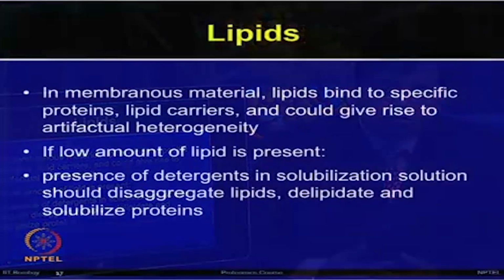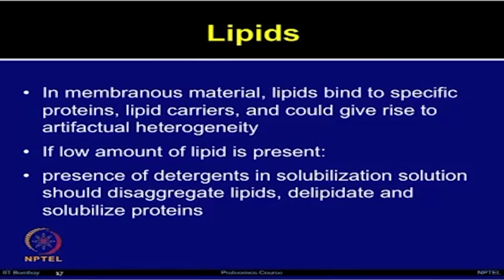lipids. In membranous material, the lipids bind to the specific proteins such as lipid carriers, and it could give rise to artifactual heterogeneity. If a very low amount of lipid is present in your protein sample, the presence of detergents in the solubilization solution should disaggregate the lipids, delipidate and solubilize the proteins.